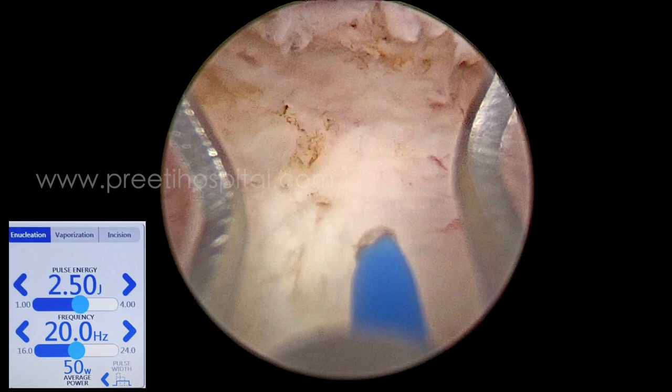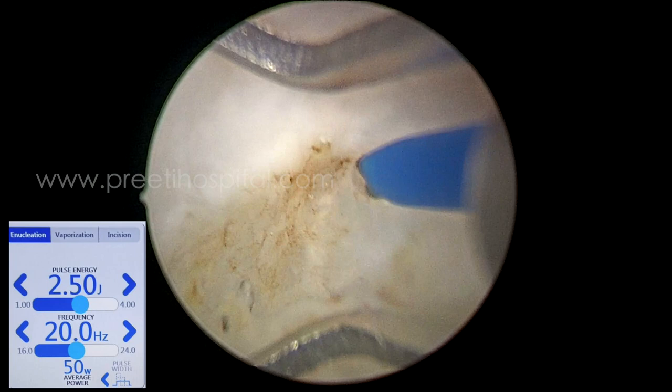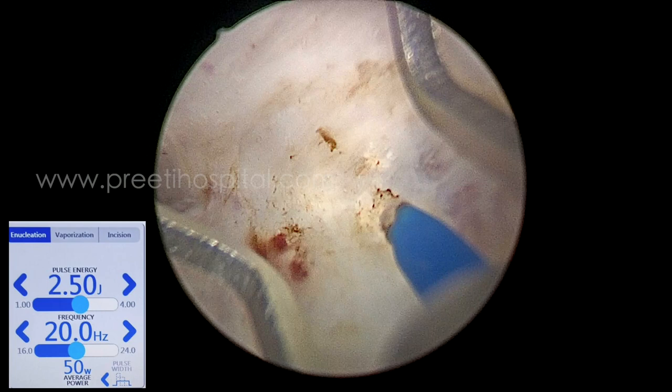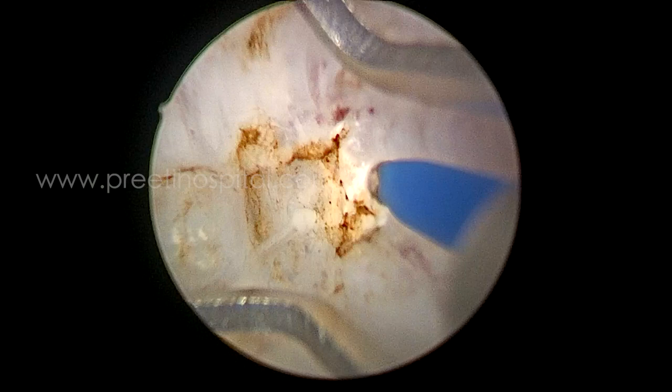The idea is also that TFL is less costly, half the cost of 100 watts. See here. Don't stay. Quickly move. See, I am quickly moving. This is almost equal to holmium laser enucleation. Because holmium laser enucleation is costly and thulium fiber laser can be used for multiple purposes, I am sharing. Every technology may change, no conflicts of interest of course, because I have a thulium fiber laser, I am doing it with it. So see the capsule.